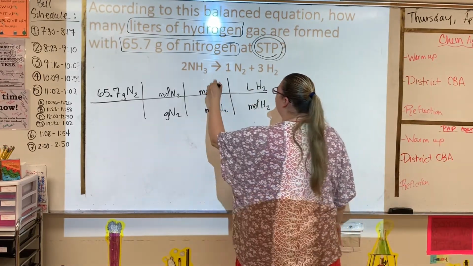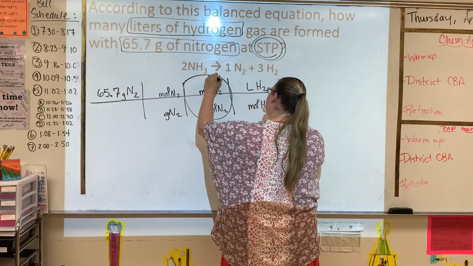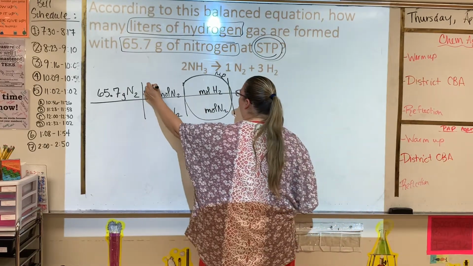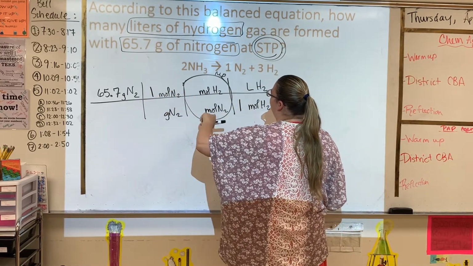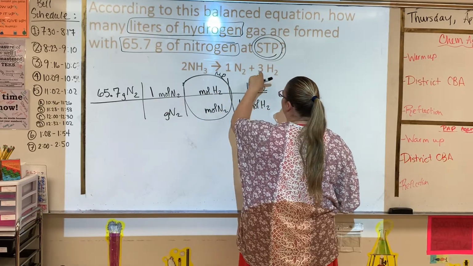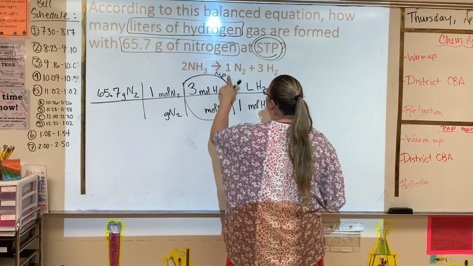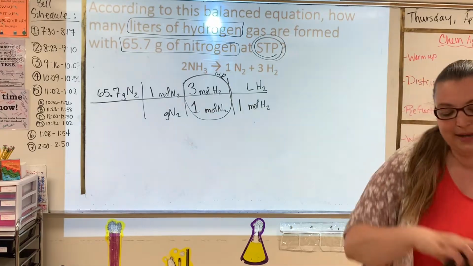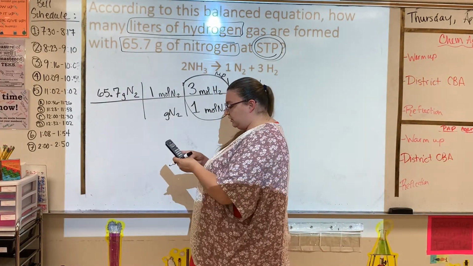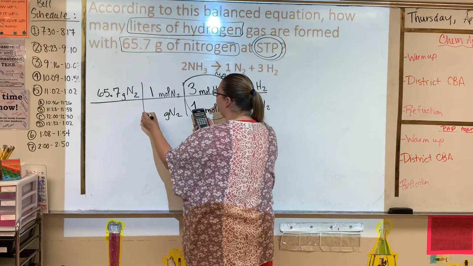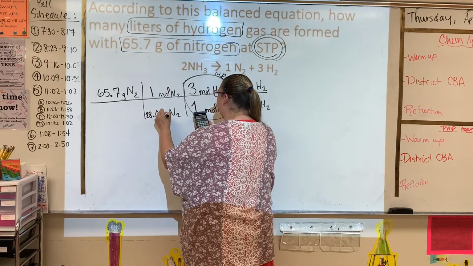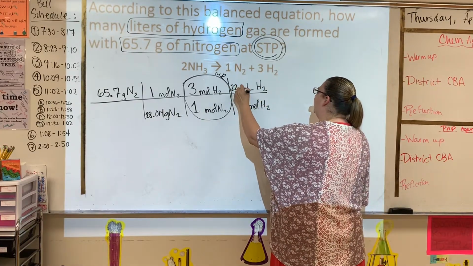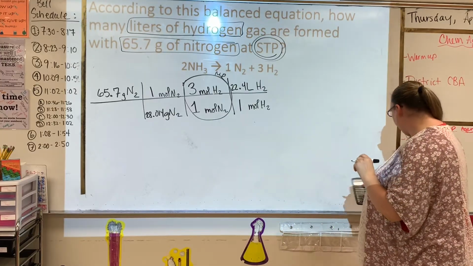All right? Moles over moles is our mole ratio. Let's circle it and label it. Moles always gets a 1 except the mole ratio. So these moles get a 1. My mole ratio gets the coefficients from the balanced equation. So hydrogen has a coefficient of 3. Nitrogen has a coefficient of 1. Grams always gets molar mass. So this is N2. So we want to do 14.007 times 2. It's going to get us 28.014. And then our liters, this is the moles to liters, so that's going to be our standard molar volume of 22.4. Okay?